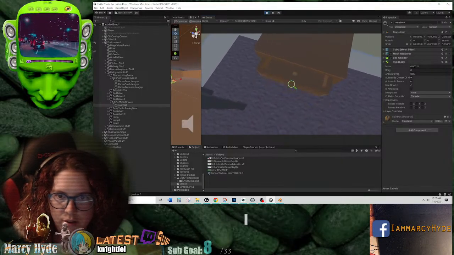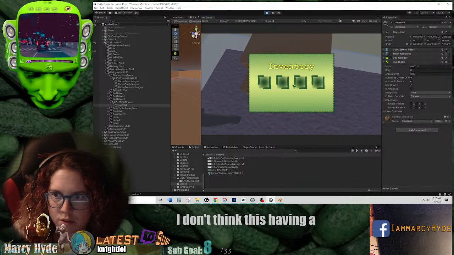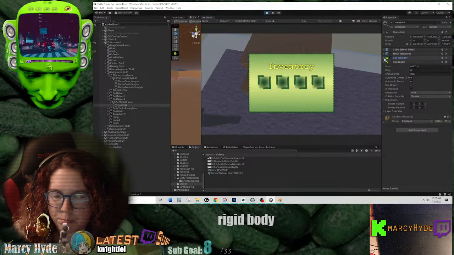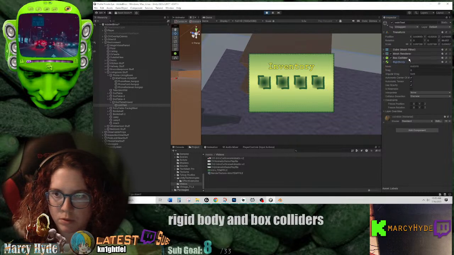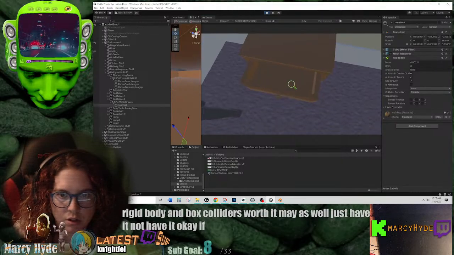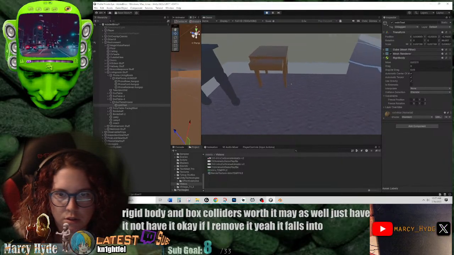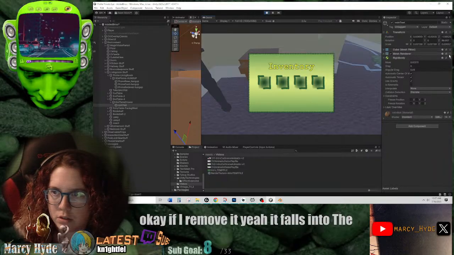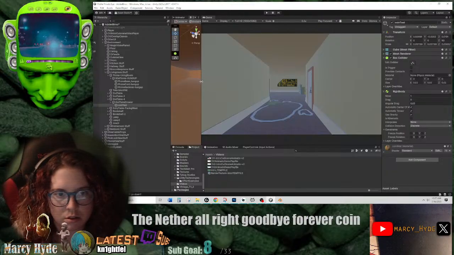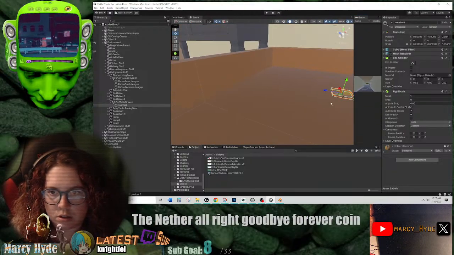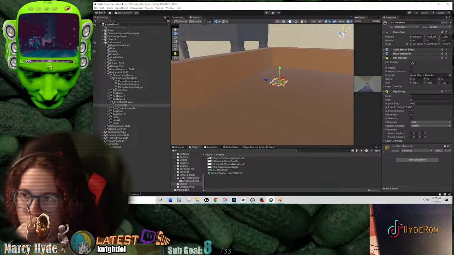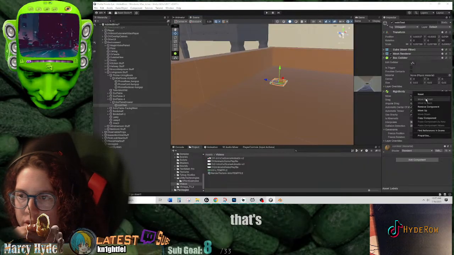I don't think having a rigid body and box collider is worth it. May as well just not have it. Okay, if I remove it, yeah, it falls into the nether. Alright, goodbye forever, coin. That's because it had the rigid body still.